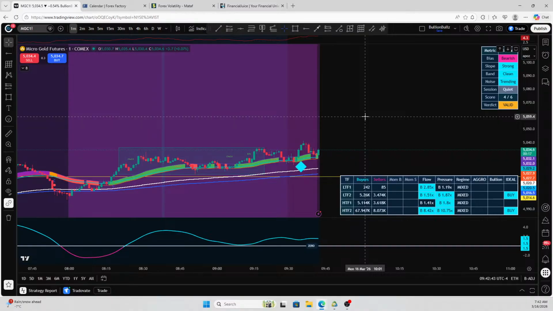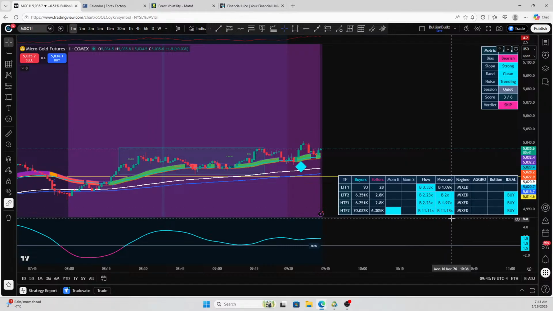There are certain triggers from experience which might trigger us into the market, but for now, we're just going to be waiting, sitting on the sideline, and waiting for the right opportunity to come in. The market is looking bullish today. We want this number right here to be above 2, and it is above 2. It's at around 11 right now.